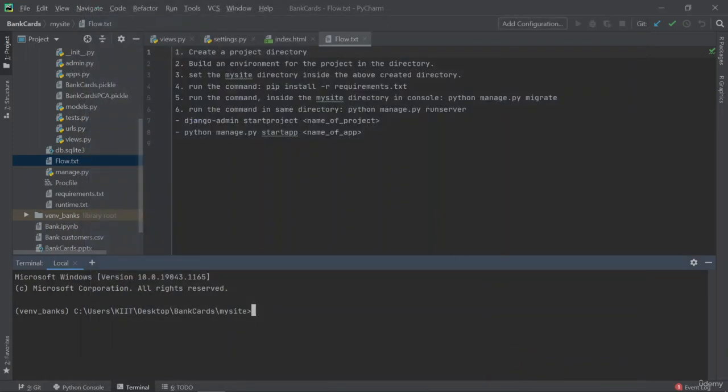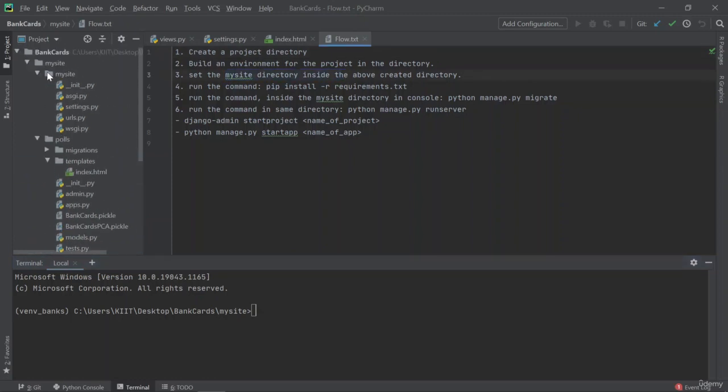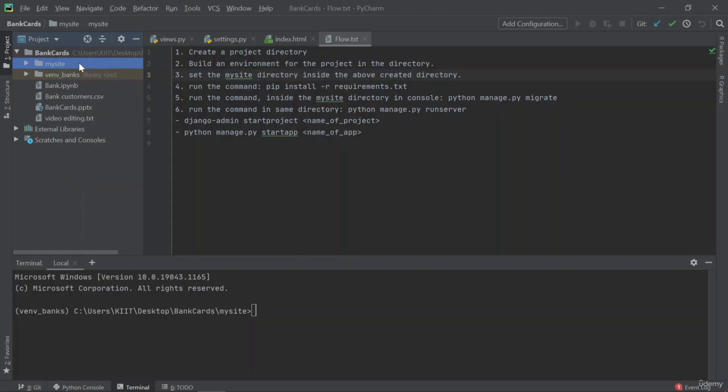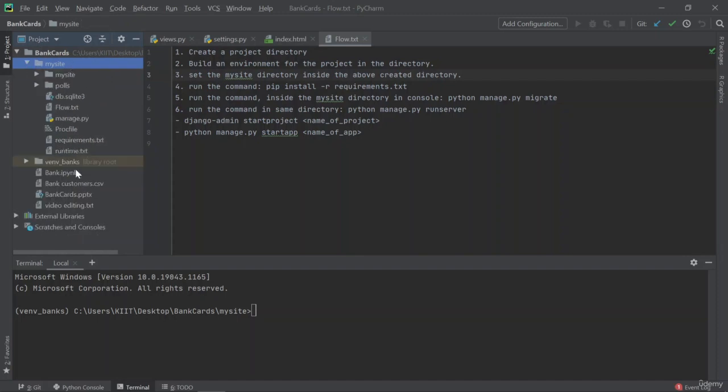So once you have done that, you have to go into the command line and go inside the mysite directory, right? I'm talking about this directory here, this one. Oops, sorry, it's confusing. I'm talking about this one, the first mysite directory, where the runtime, requirements.txt and Procfile are present.